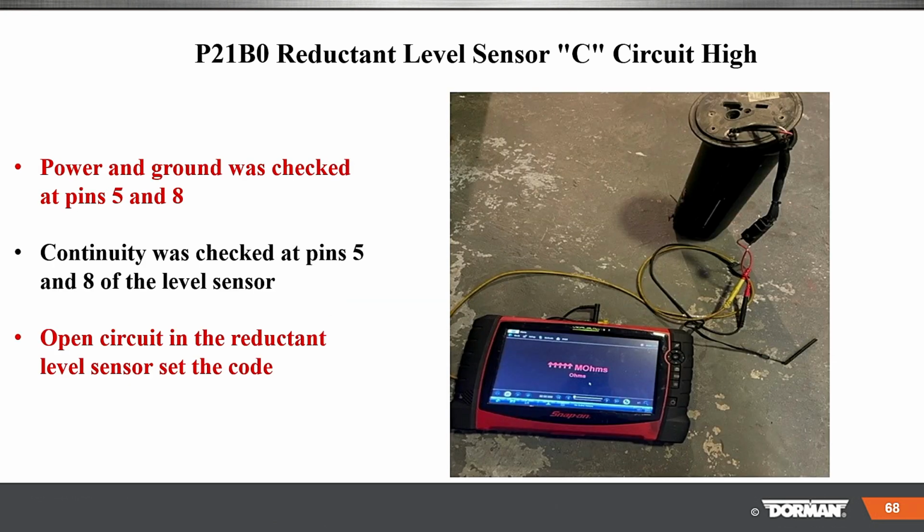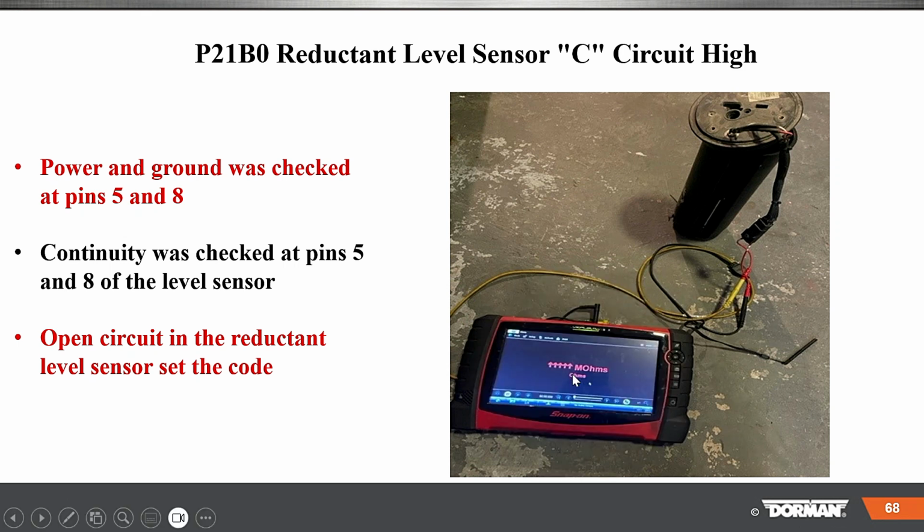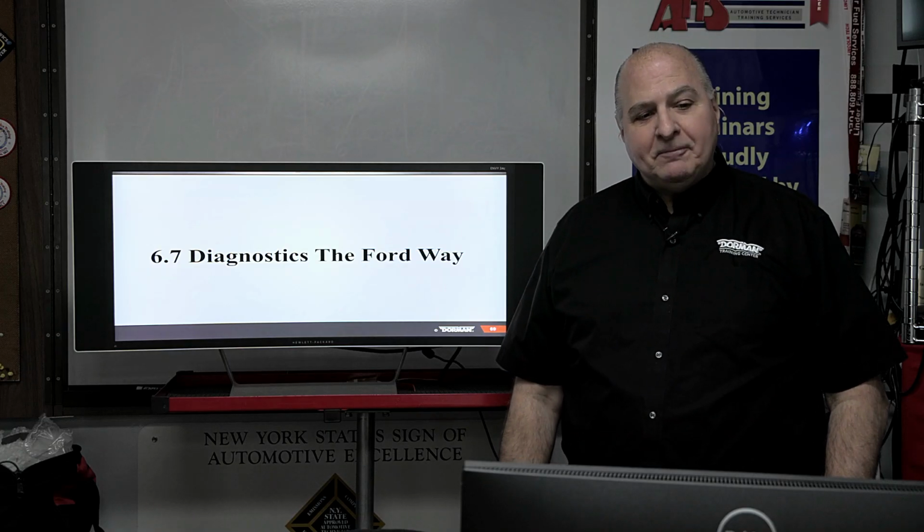So power and grounds were checked at pins 5 and 8. Continuity was checked at pins 5 and 8. And if you look here at the scan tool, see where the ohms are. An open circuit in the reductant level sensor set the code. So the reductant level sensor set the code. That was the problem.